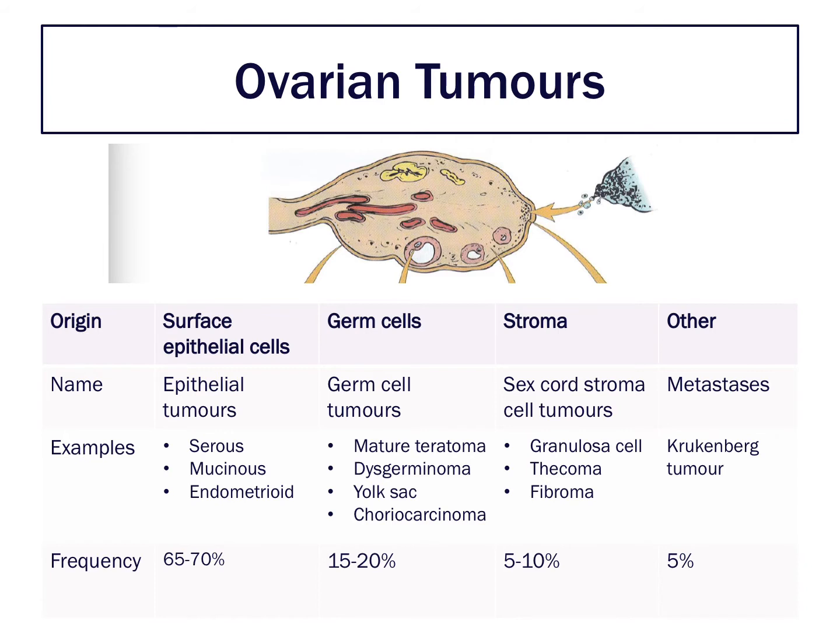And ovarian tumors can be classified according to the site of origin. So if they're primary, they arise from the ovary itself, or secondary when they're metastases from another part of the body. And many of the tumours can be classified as either benign or malignant, and most of them do not actually produce hormones. If they are producing hormones, then it's likely to be the stromal cell tumours, for example, the granulosa cell. And in young women, the most common ovarian tumours are the germ cell tumours, but this changes with age.